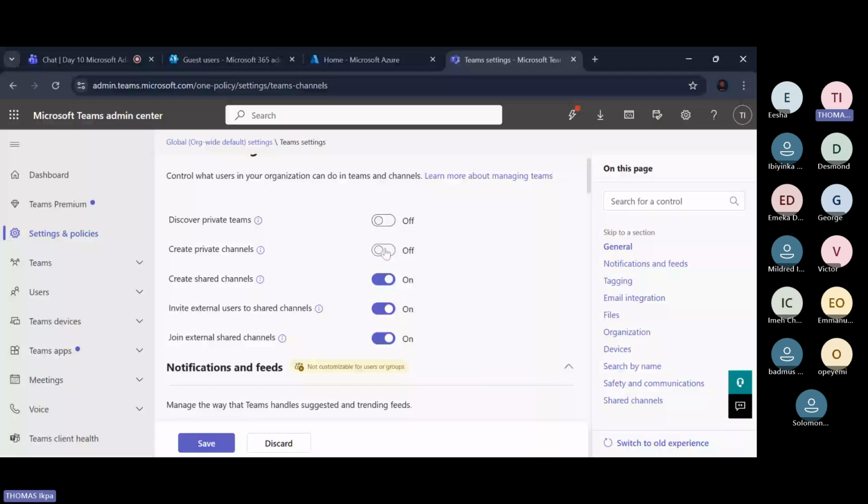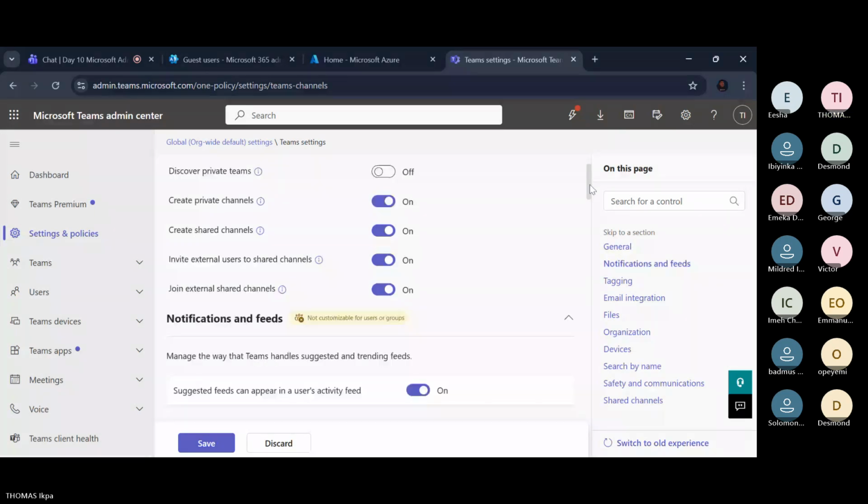If you enable it, they can create their own, invite external users to a shared channel, and join external shared channels. But if there's no B2B, they cannot join. Sharing, inviting and joining are two different things. I was able to invite Emmanuel, but he was not able to join the shared channel.